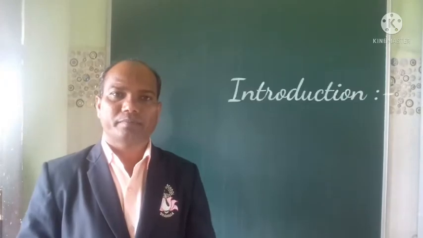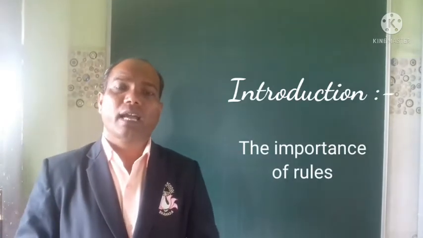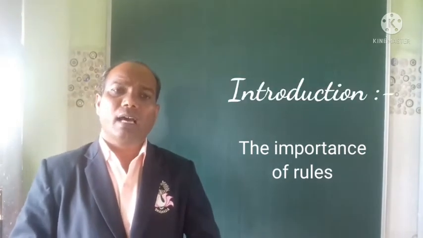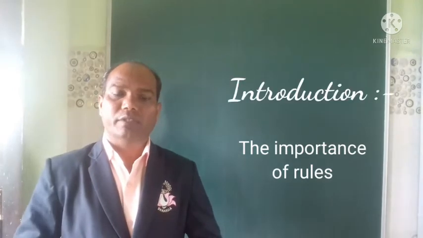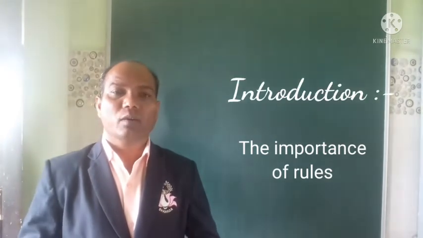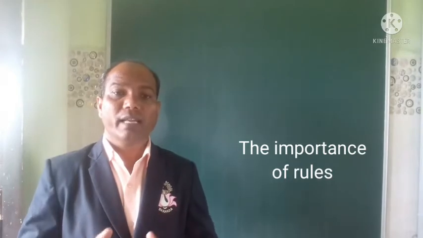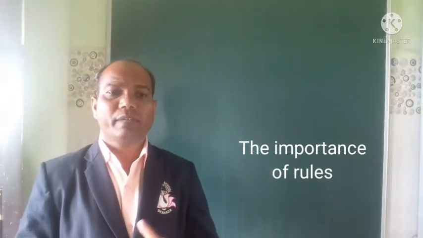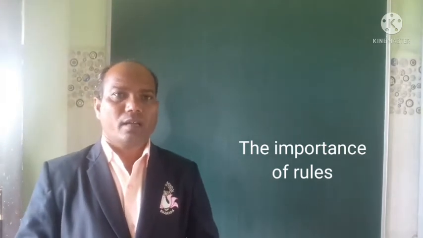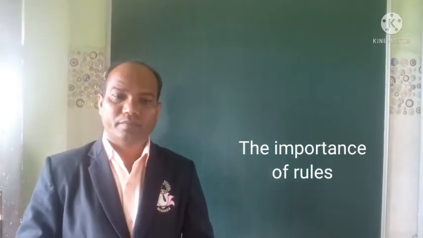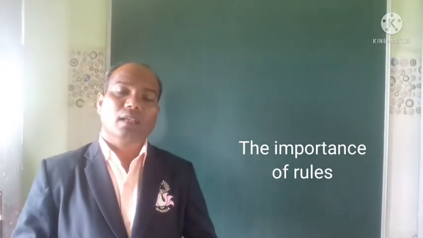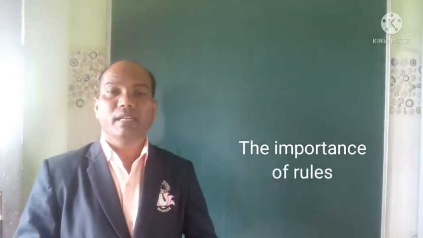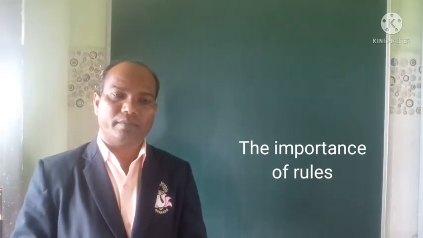So let's begin. Dear friends, rules and regulations play a very important role in our life. They are very necessary in our lives. Without the rules and regulations, our life would be very difficult. Norms are seen in the family. We follow norms in the family. We give respect to each other. The norms are there about the behavior of the family members. We speak politely, lovingly among each other in the family.